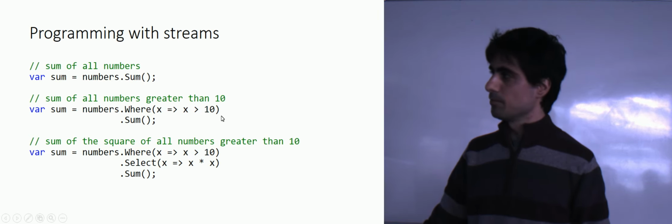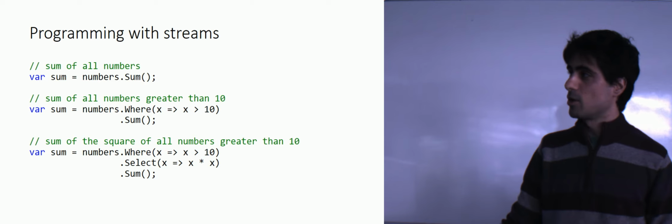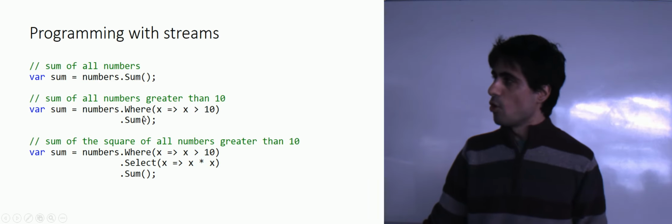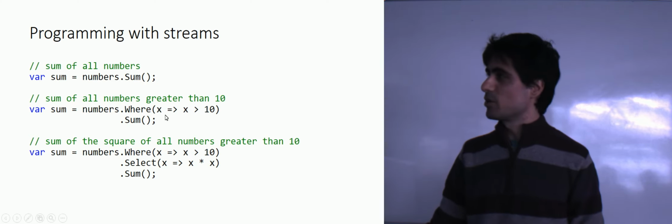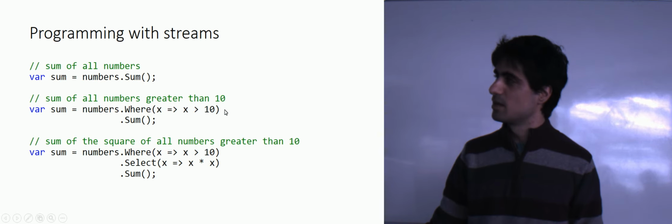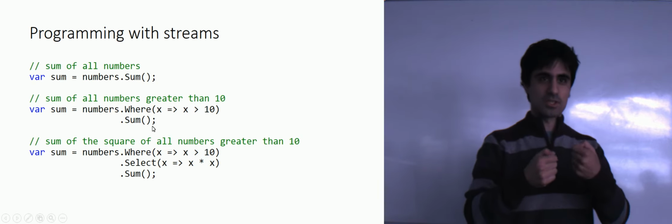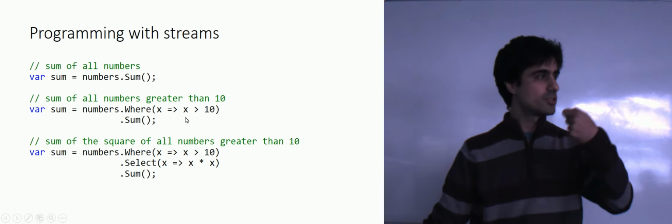And it creates a new enumerable, but, and this is an important point that may not be clear from this, where is the iteration actually happening? This is another thing that is very powerful here: when you define this new data stream, actually nothing happens. If I just call where, and I pass the condition x greater than 10, if I just left it here, nothing would happen. Only when I sum will I start unrolling the data structure, and this will be computed on the fly as the iteration progresses, okay?